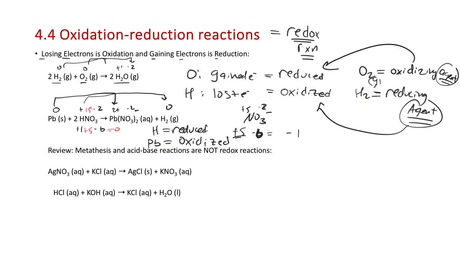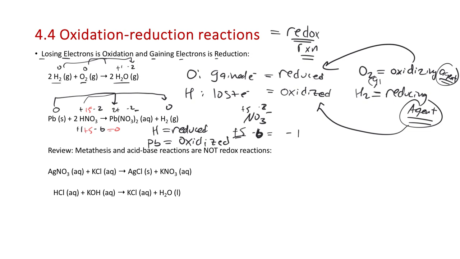So losing electrons is oxidation. "Leo the lion goes grr" is one moniker people usually remember: losing electrons is oxidation, gaining electrons is reduction. The other expression people sometimes remember is "oil rig": oxidation is losing electrons, so oil, rig, reduction is gaining. So you just have to remember which one's which. The agent words, we won't probably come back to this again, but just remember if you apply the word agent, it just flips it.